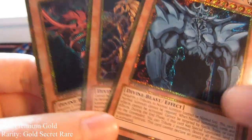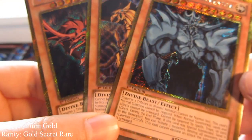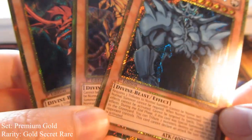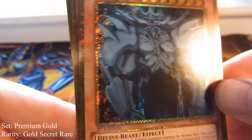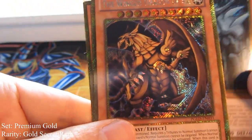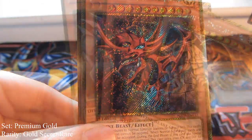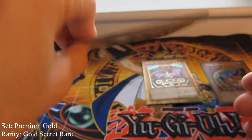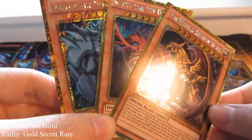The reason I got this is because they're actually first edition. And if you noticed in my God card collection, my set of Premium Gold — which is what this is — were not first edition. So I got myself a first edition set. We've got Obelisk there, really cool. Ra. And Slifer. And of course these are not colored backings, just the normal backings unfortunately, because these are the playable versions.